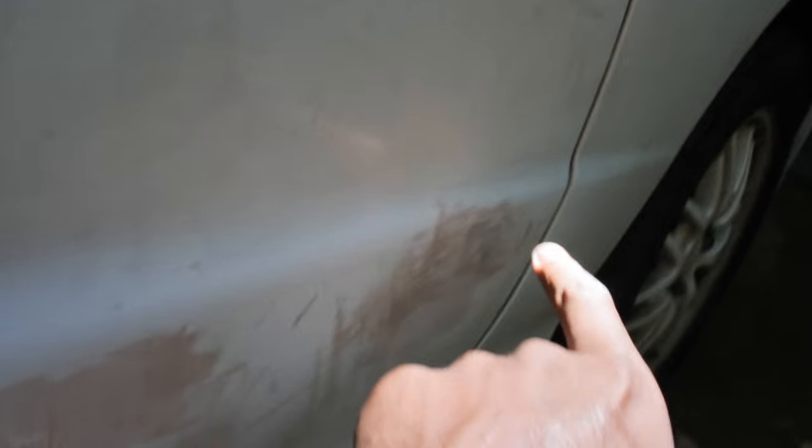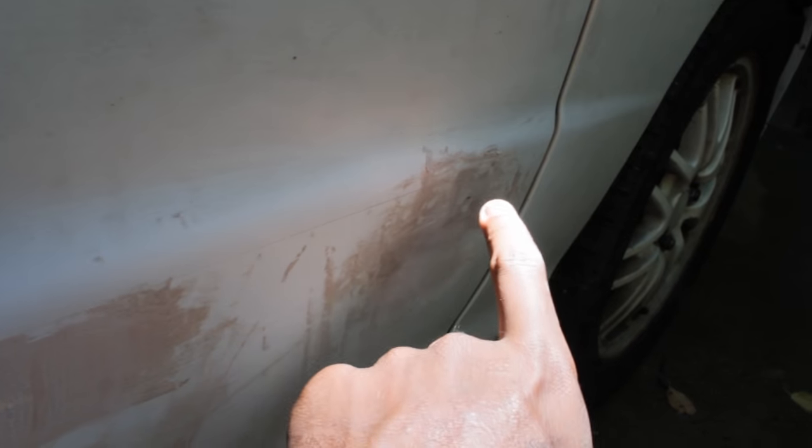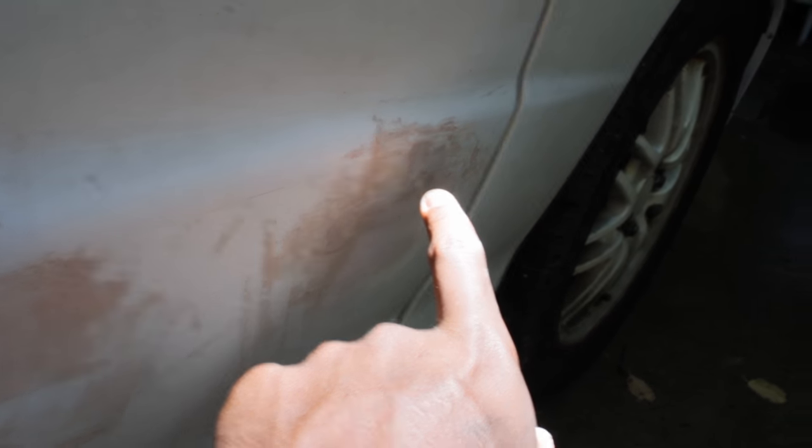But there is a little nipple right there from when I pulled it out because I couldn't reach it with my hand in there. So there's a very, very small nipple. It's like that little black piece. That's a very, very small thing. It'll be very hard to see. So I'm probably just gonna leave that as is. I'm not a perfectionist, but I definitely want this car to look somewhat good. This is my second time using Bondo, so we'll see how all this goes later on. I'll keep you guys updated.